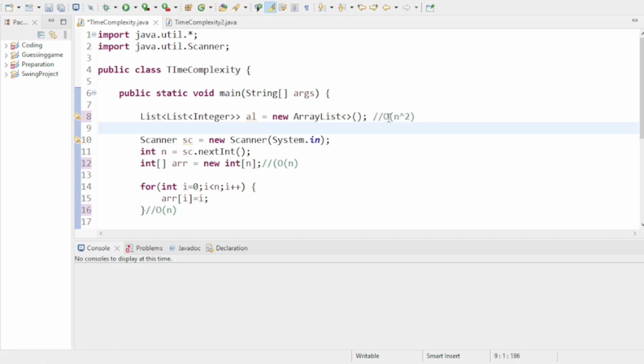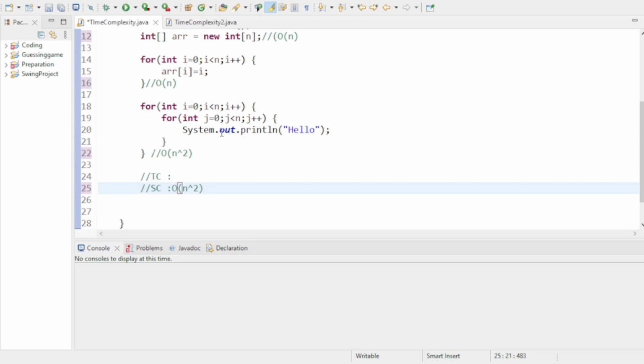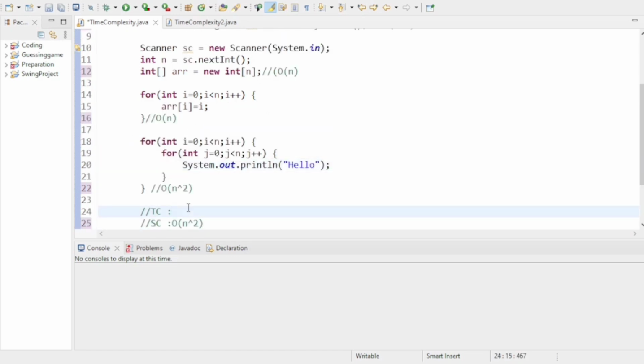That's why the space complexity is order of n square. And what is the time complexity? You have to take the maximum one, and the maximum one is order of n square. So your time complexity is also order of n square. I think it's clear. Now let's see the second example.